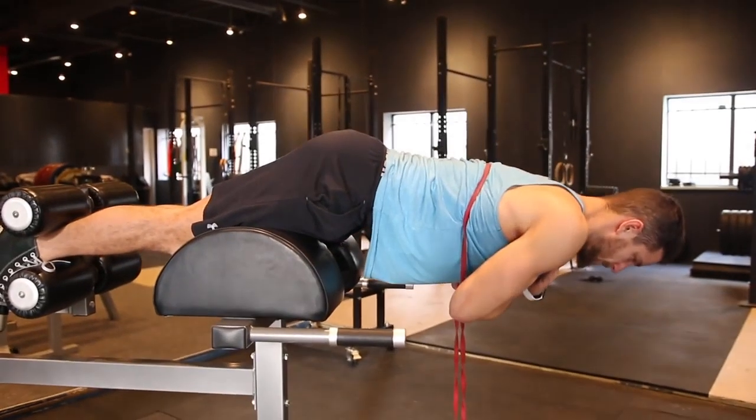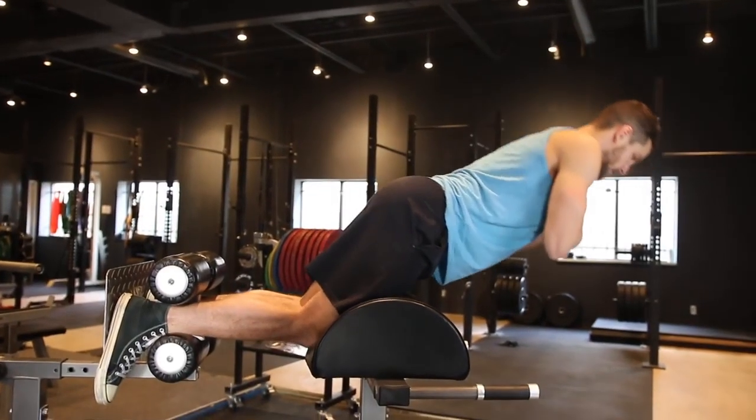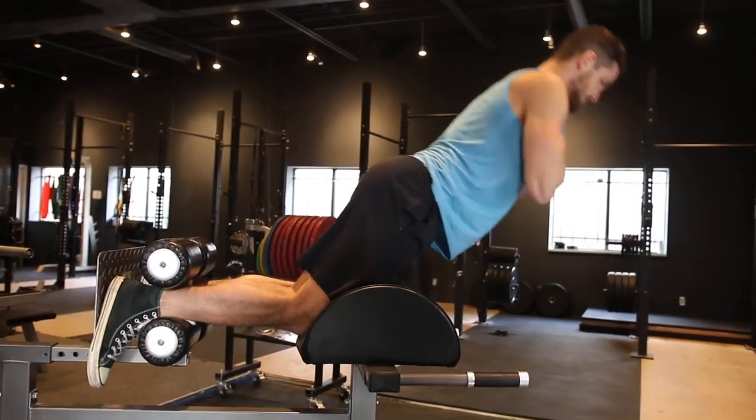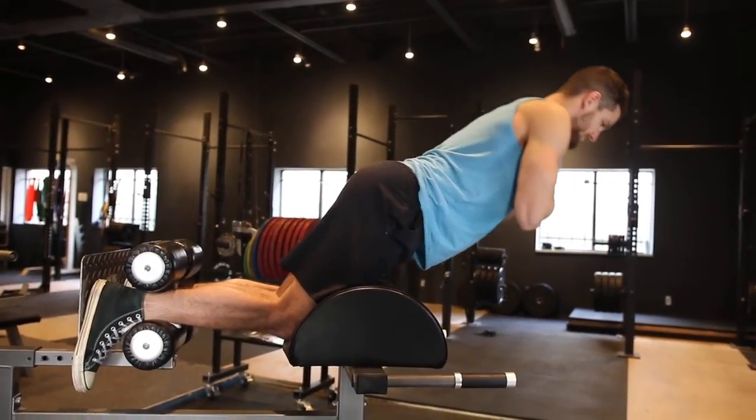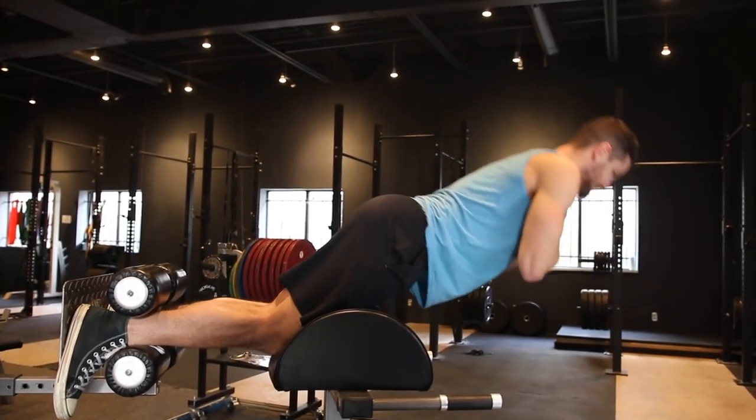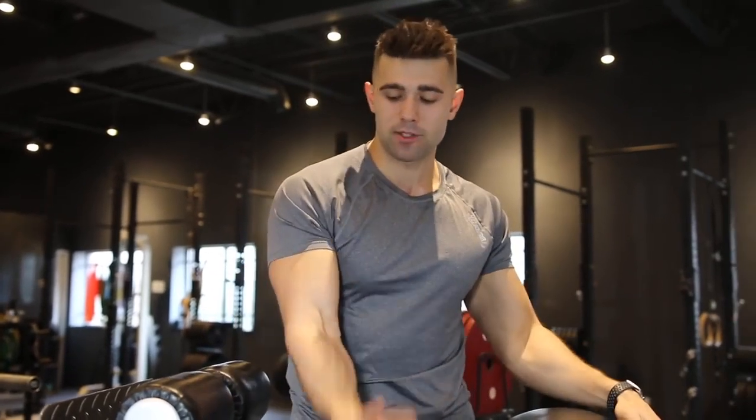Number three is another kind of cool variation. You can just do isometric holds. They're absolutely fantastic. We do them with a bicep. So for squeezing a bicep, you're holding the muscle, packing everything in. It's the same with the hamstring, right? You've got your biceps femoris, which is actually the name of one of your hamstrings, because it has the same flexion as a bicep. We flex our bicep like this, and then we flex our hamstring in the opposite manner by kicking up. So you can get the benefit of this by extending through that hamstring, squeezing your butt, holding that, maybe doing a three Mississippi count, and that's just going to be absolutely nasty, and it's something I really recommend to build muscle.